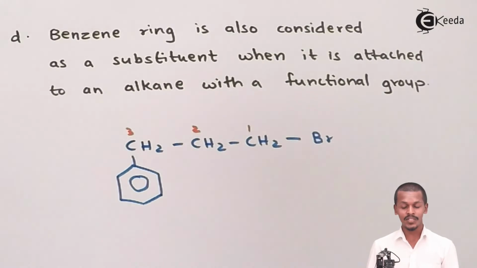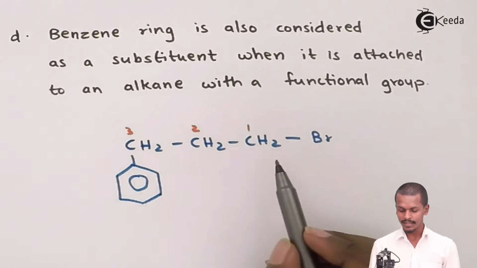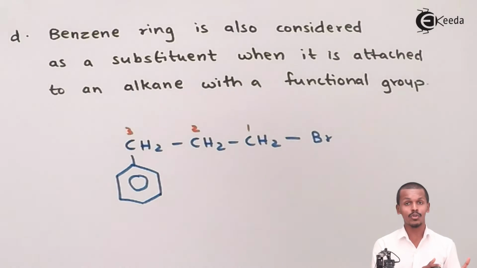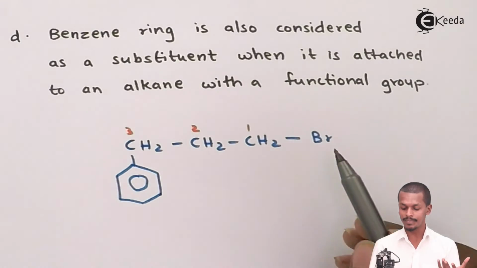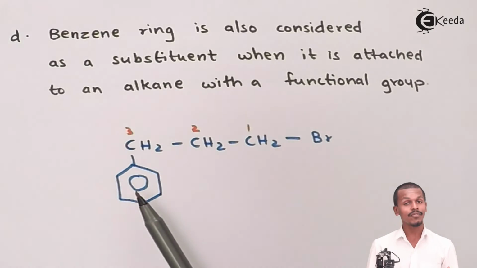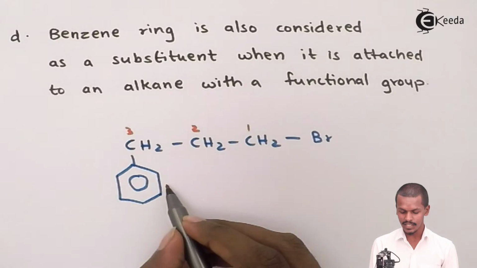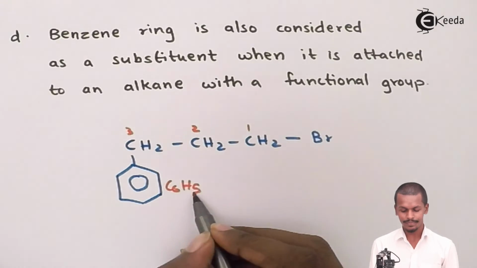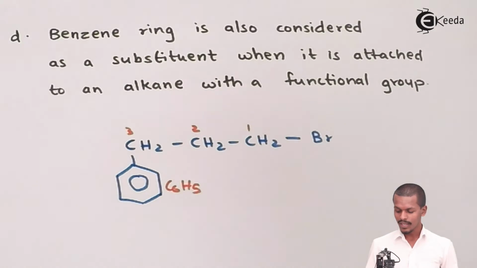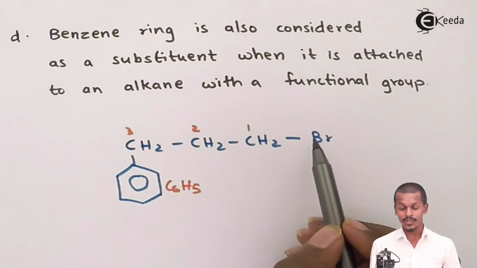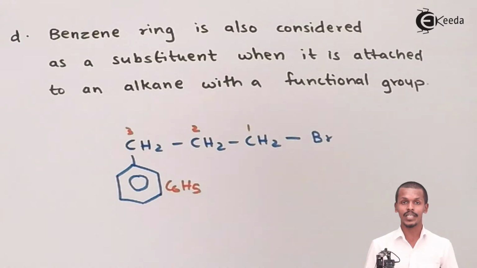And now the name of this one would be, because as we know there are basically two functional groups that have been attached on this alkane: a bromo, or the bromine atom, is attached over here, and a phenyl group is also attached over here, which could also be written as C6H5, known as phenyl. So the name of this one is very easy to give, because according to the alphabetical order we have to give the number to name it.